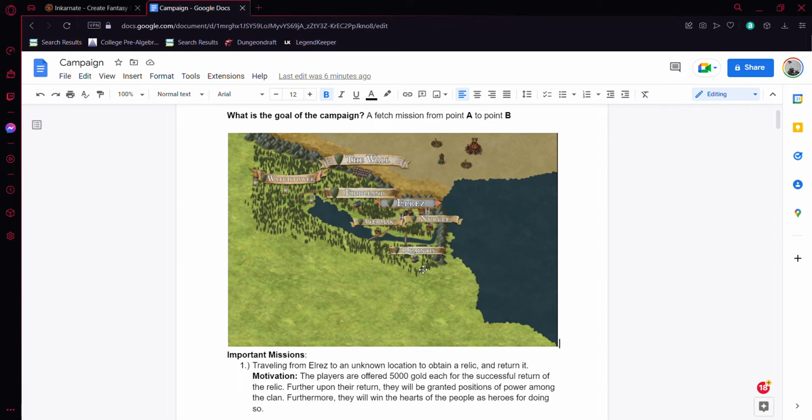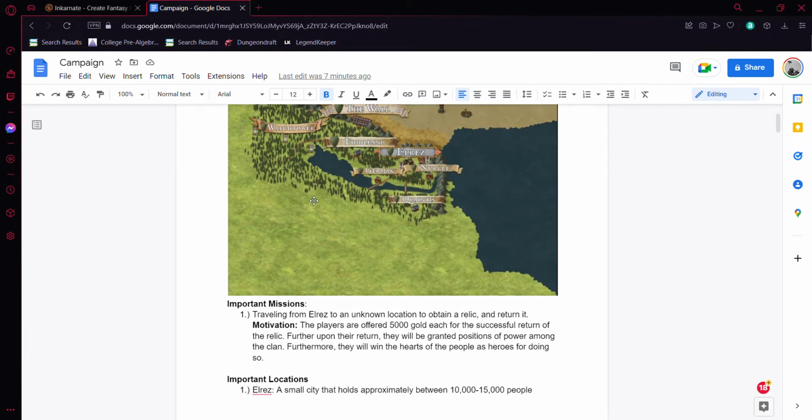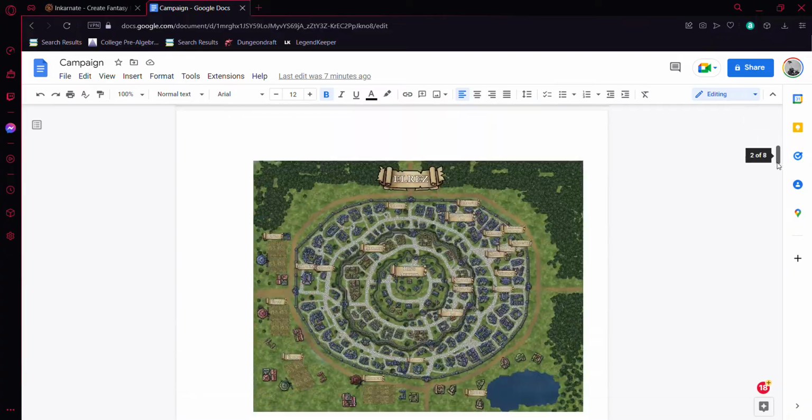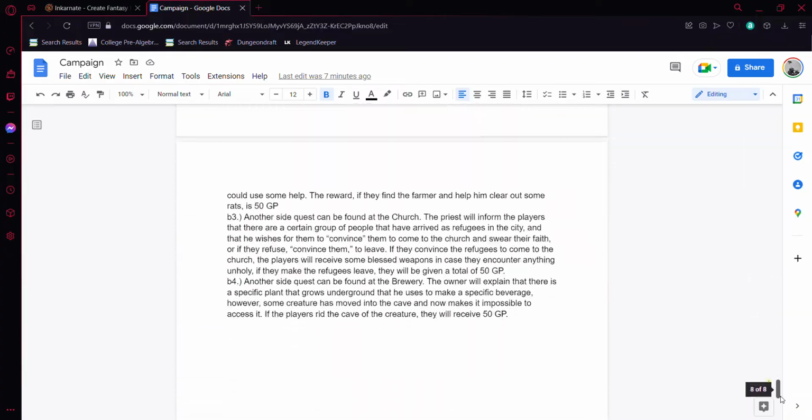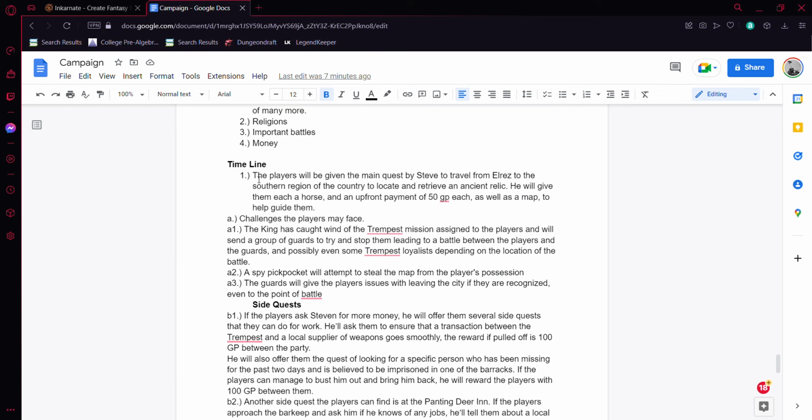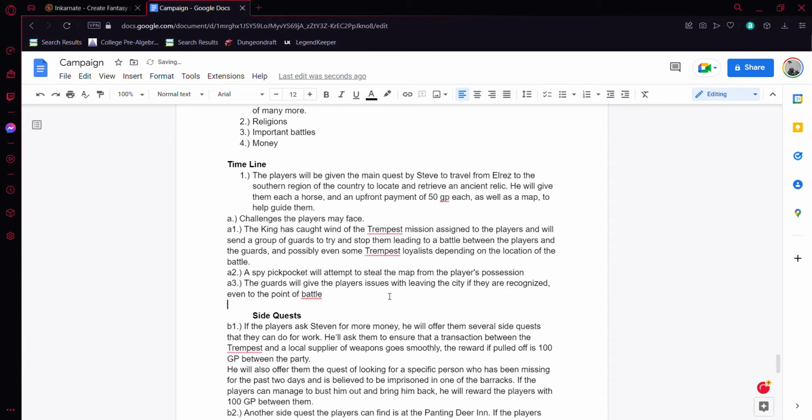So let's go ahead and start thinking about each one of these locations. We'll start from our left and work our way to the right. So if they head out into the wilderness, what are some challenges that they could be facing? Let's go ahead and consult our timeline again, which is all the way down here. So timeline, the players will be given the quest. These are the challenges the players will face in the city of Alrez. So now let's go ahead and cut on to point 2. Players head out into the world to begin the campaign, or begin the quest. The campaign's already begun at this point.